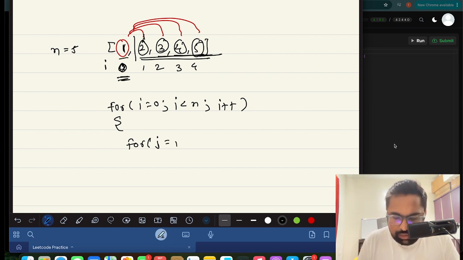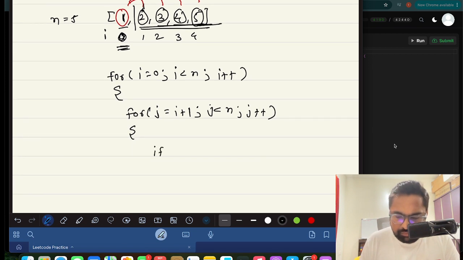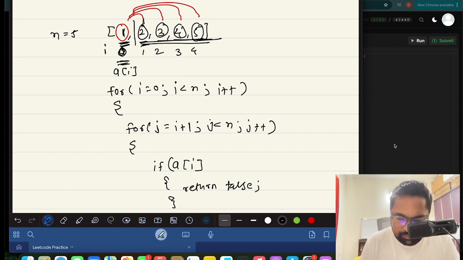So j equal to i plus 1. Can we say that? Yes. And j is less than n and j plus plus. And inside that, what will we write? If a of i is greater than a of j, then it's not in ascending order, right? Maybe this is my a of i, and this is my a of j.